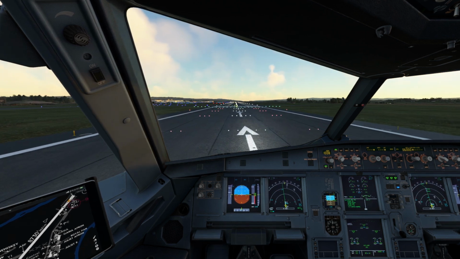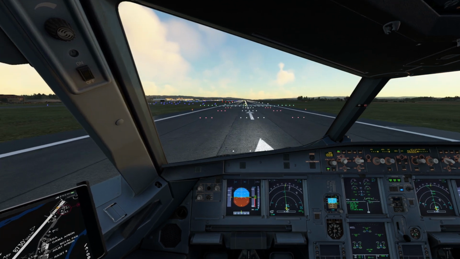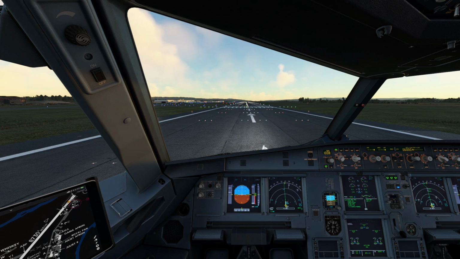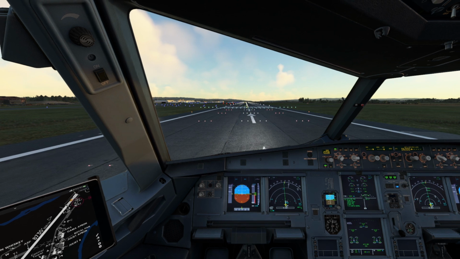Okay, have they vacated the runway? I think they have, yes they have. Okay, throttles to 50%. Throttle steady. Let's go.